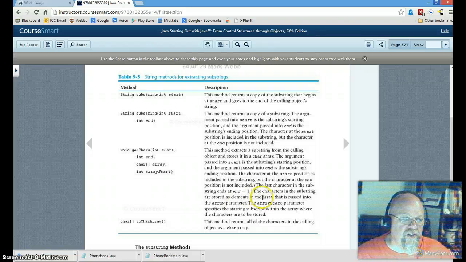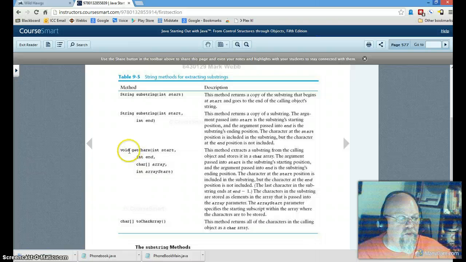The characters in the substring are stored in elements of the array that is passed in the array parameter, the array start parameter. Okay, then we have char, and there we can see. So here, well, let's go back to the first one there. It says getChars, int start, int end. We've discussed that. Then I've got char array and int array start.